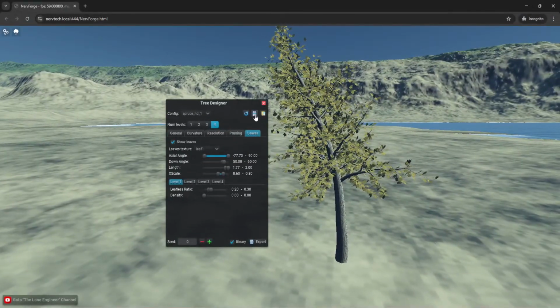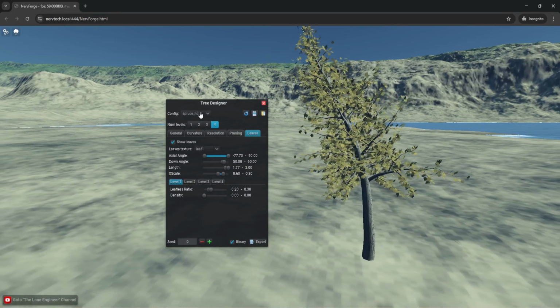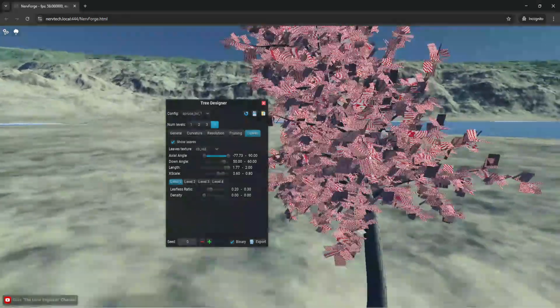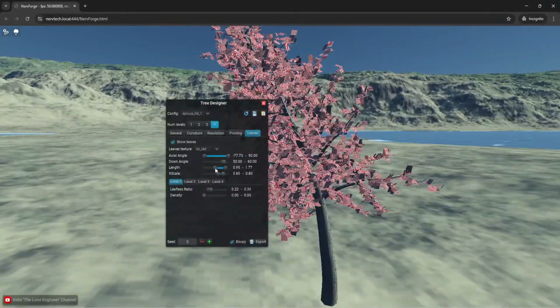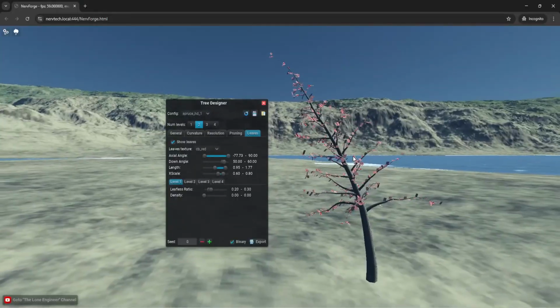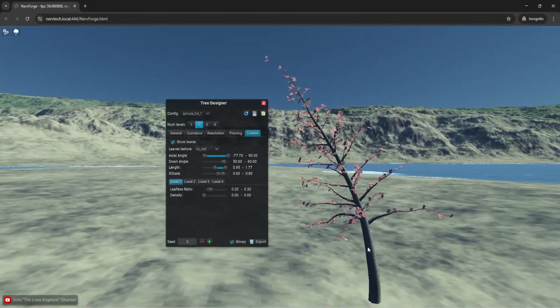The next button we have here is used to save your current configuration, which means that you can start from any base configuration that you have here, and say for instance that I want to change the leaves texture to be this red checkerboard, and I change the size again, and I set the number of branches to 2, and I now say I want to save this tree configuration so that I can use it then to generate multiple different actual tree models.